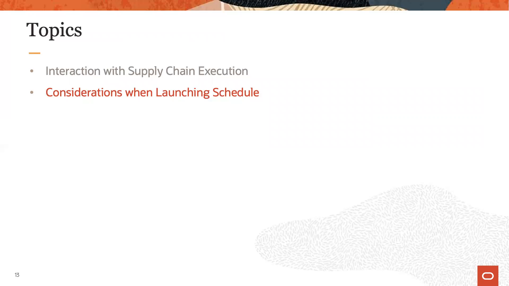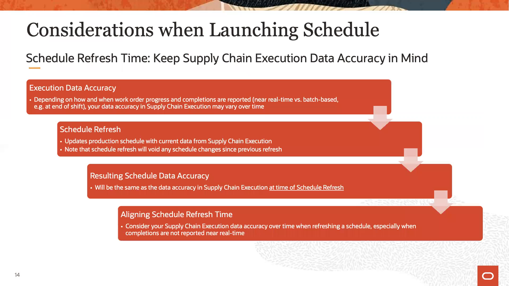Now let's review a few items to keep in mind when launching a schedule, specifically around the schedule refresh time. We covered earlier that the integration architecture does not depend on any long-running batch jobs, and therefore any related latency issues are of no concern. Nevertheless, the accuracy of data in the execution system may vary over time, and it depends on how and when shop floor completions are reported. The schedule refresh updates the production schedule with the execution data, and the schedule results will therefore be based on the same accuracy. It is still worthwhile to align schedule refresh time such that scheduled data accuracy is maximized.